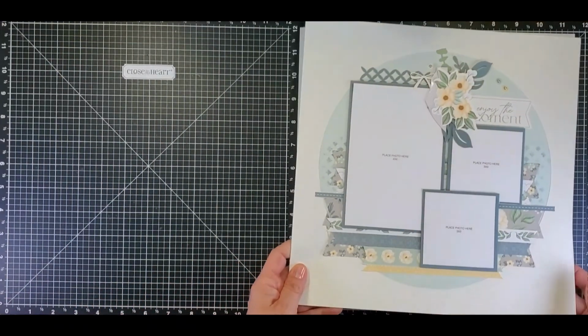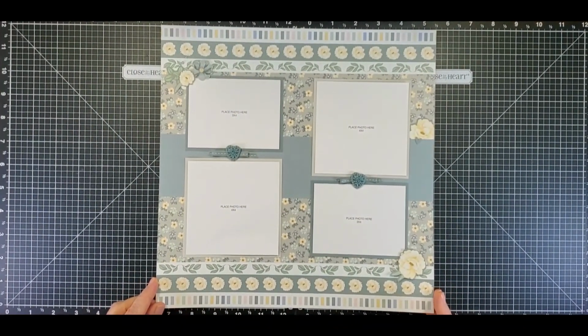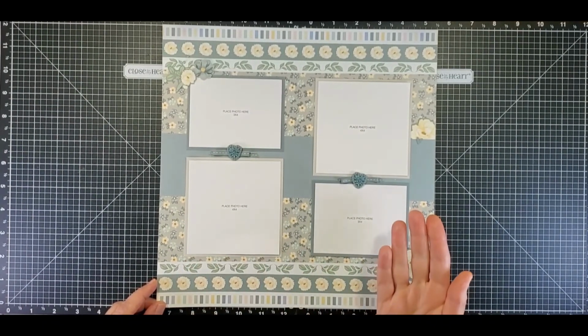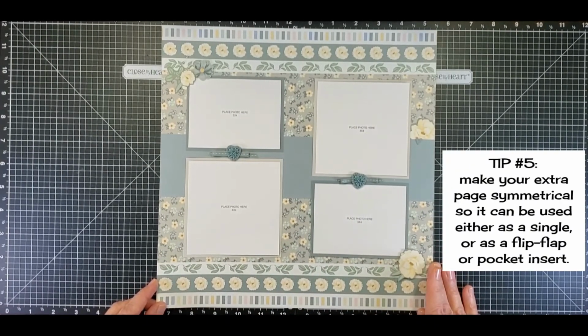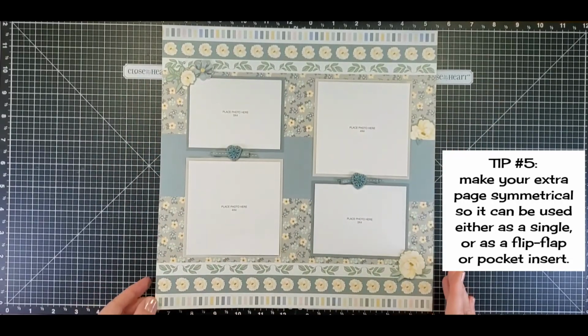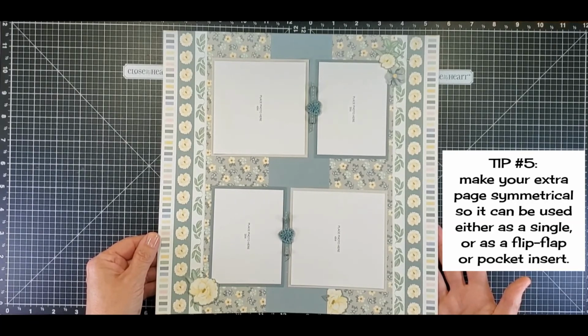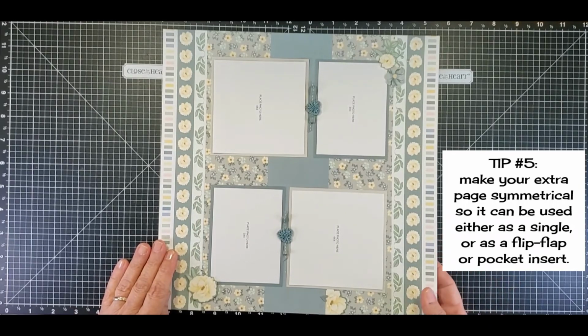Next up is that extra page. As I told you, there was hardly anything left. So what did I do for my last page? I made this a single page, and I'm going to score it down the middle, and it's going to end up being a 6x12 flip flap or pocket page. I did it very symmetrical, going from side to side, but you could also do the same from top to bottom, and then put your photo mats this way instead of the other way.